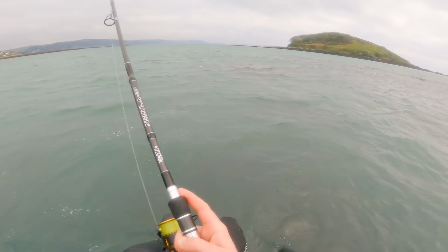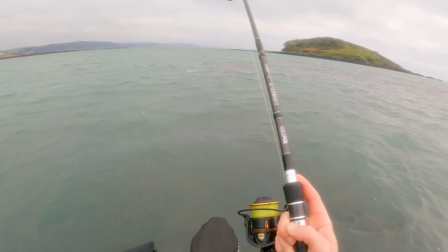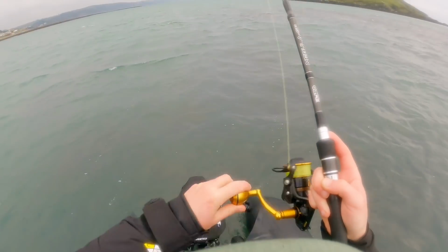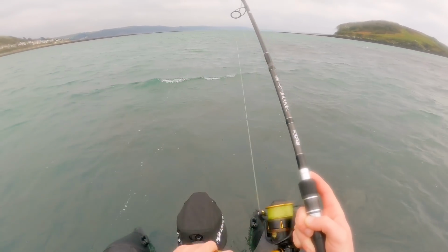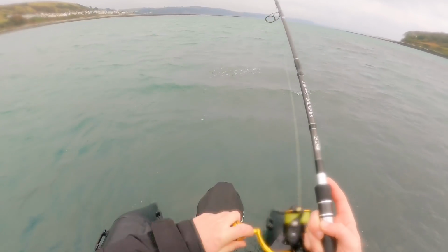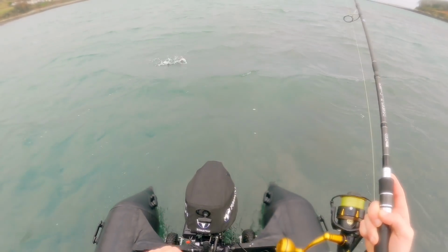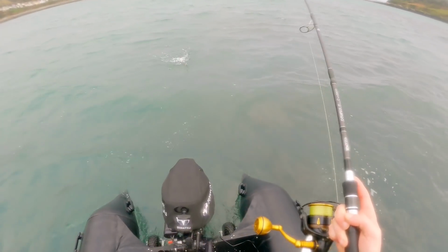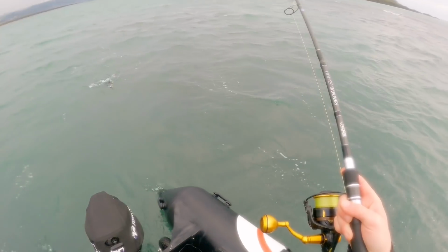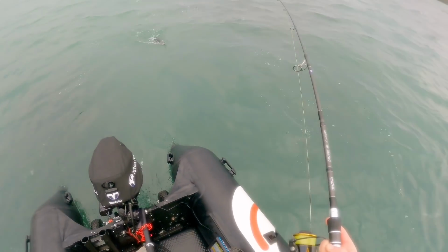Well, this is interesting. I changed over to an Imer Hound, the lure I was using earlier, and I've hooked into something on the edge of this bit of reef here. I think it could be a pollock. It's a heavy fish. It's definitely the biggest one I've had today. What is it? No, it's a bass. It's a bass, but it's a decent one. Yeah, that's a half decent fish as far as today's standard goes.